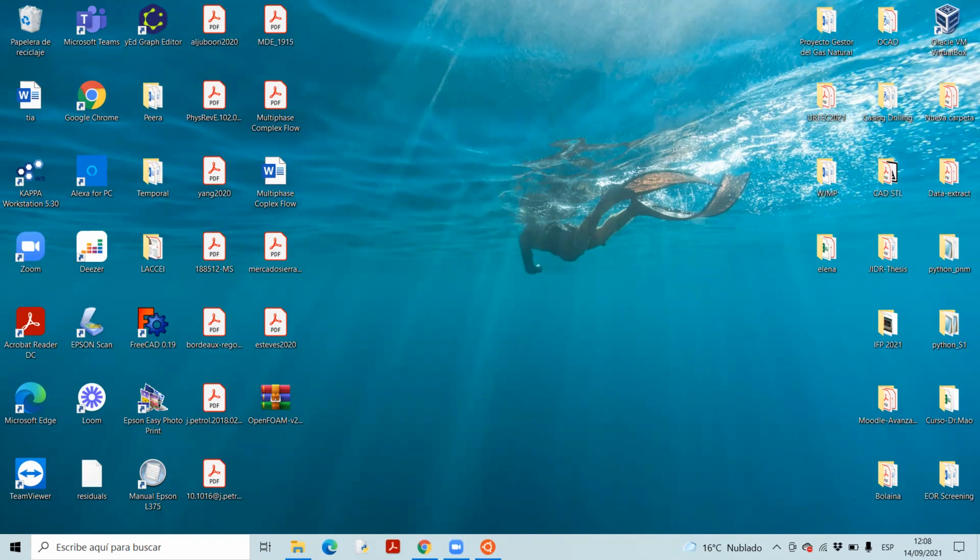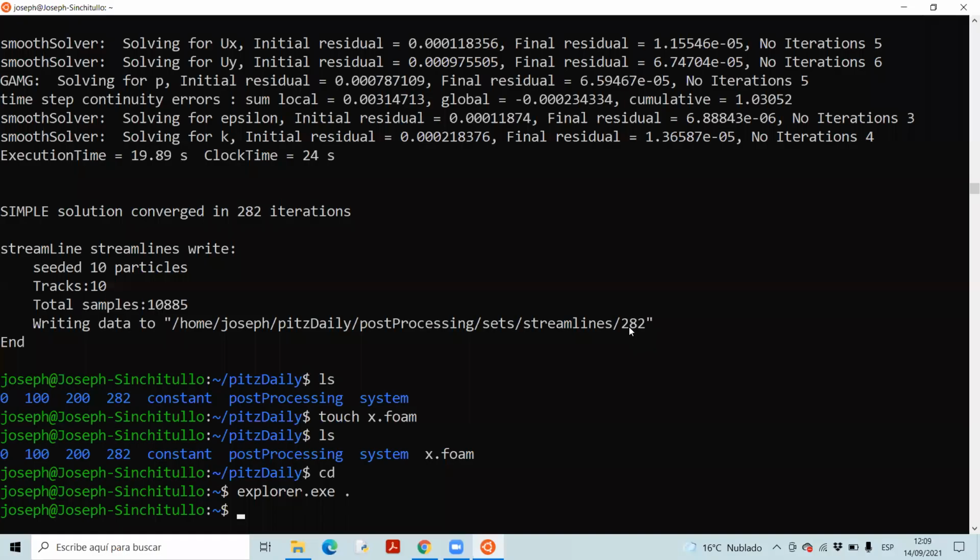I need these steps: ls, touch x.foam, and also explorer.exe space dot. It will pop this up in your GUI, so you can easily copy and paste from this Ubuntu terminal.